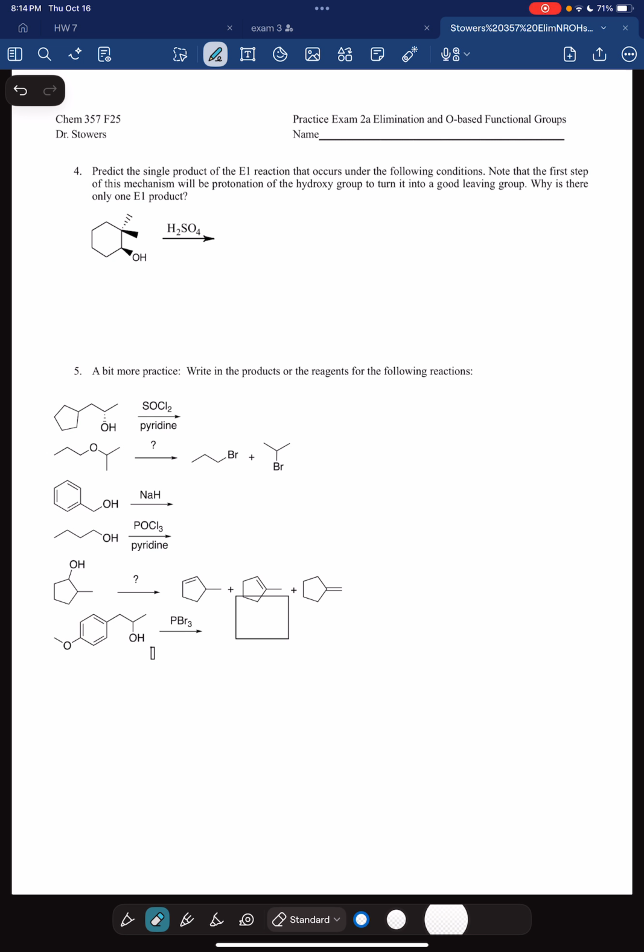I don't think there are any terribly difficult ones. This one will be tough because you have to find the reagent, these two. But if you go back to the class notes, every single one of these has been talked about in depth. So I don't think I'm going to help you too much with that one. I have confidence that you can get that. It's best if you work it out on your own anyways.